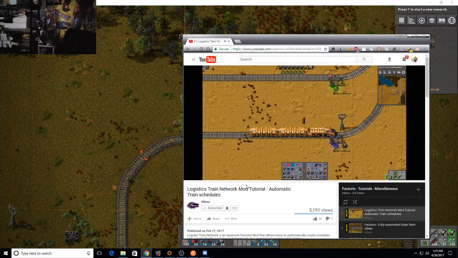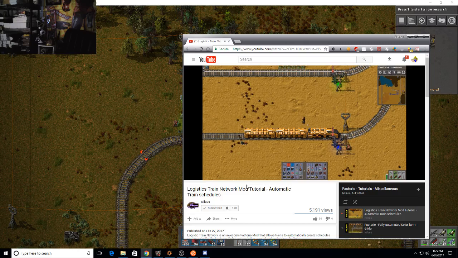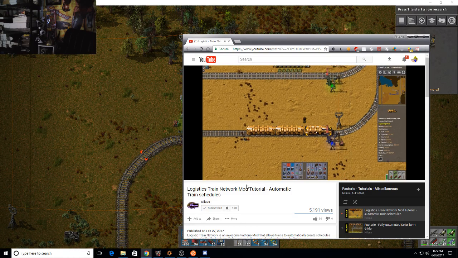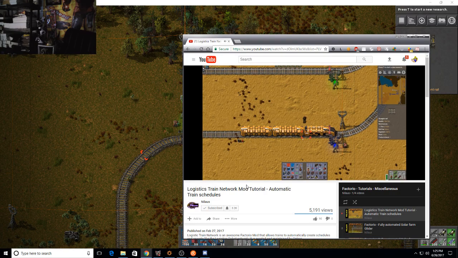And look at this beautiful train. This has nothing to do with this mod, but it's part of the Angels mod, Angels mod Logistics, and it has this beautiful crawler train. So I'll use this for my logistics trains because that's pretty cool, and then I can see gradually how I transform into using logistics trains.